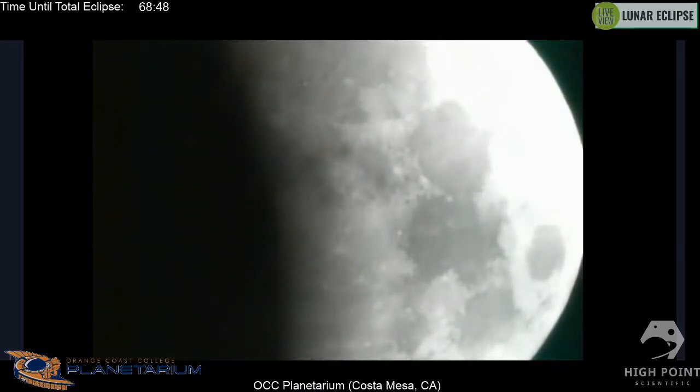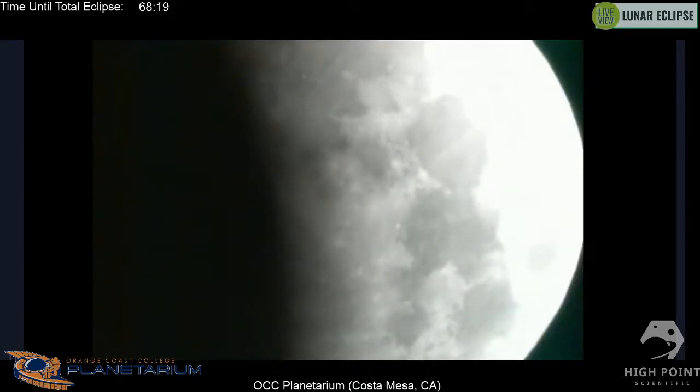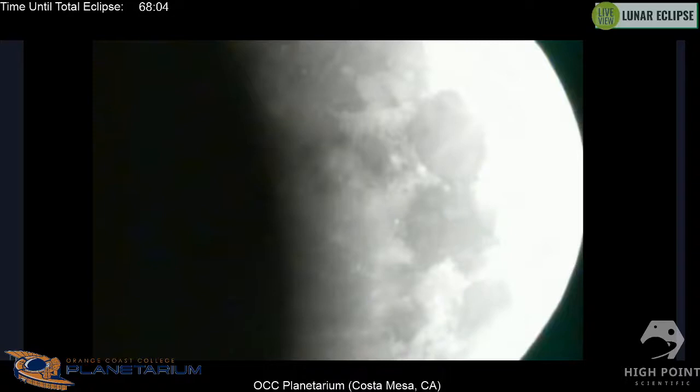The earth is round, so it obviously casts a circular shadow out in space behind it. As the moon passes through, you can see the shadow has a curve matching the curve of the earth's surface that is blocking sunlight. If the earth were not round, eclipses would be a lot stranger and harder to predict, and the shadow would look very different. So there's your evidence that the earth isn't flat — a round shadow means a round earth, something proven many hundreds to thousands of years ago.